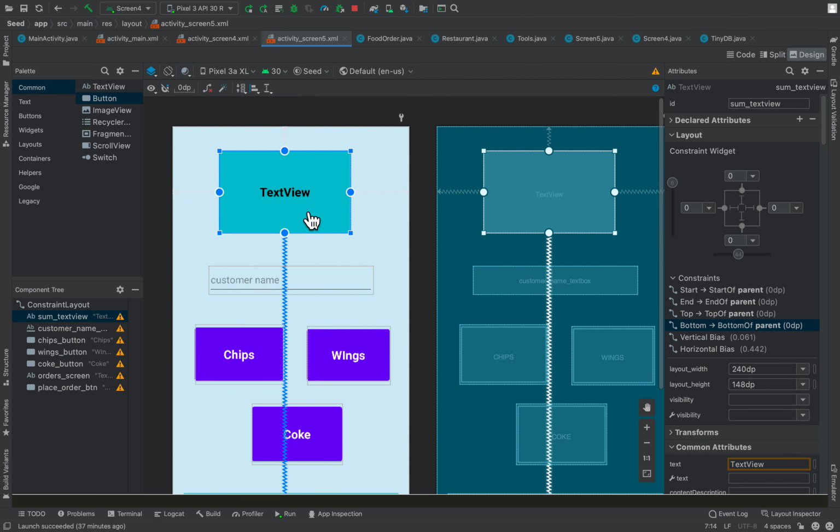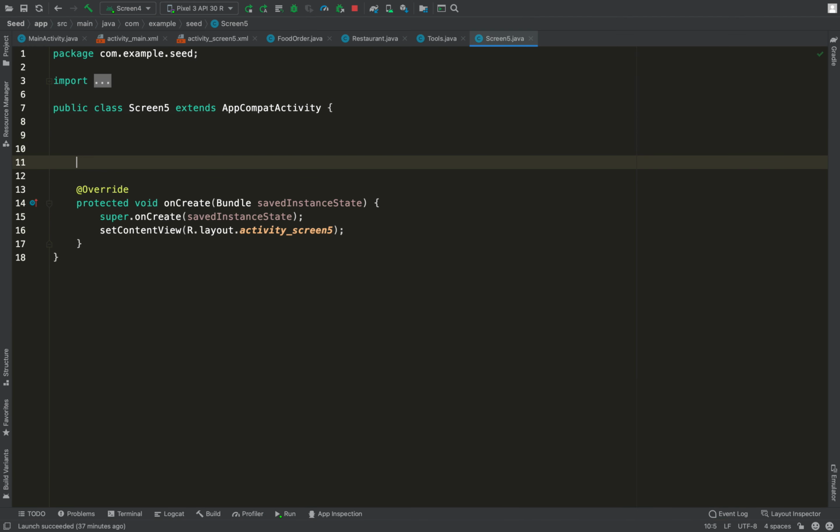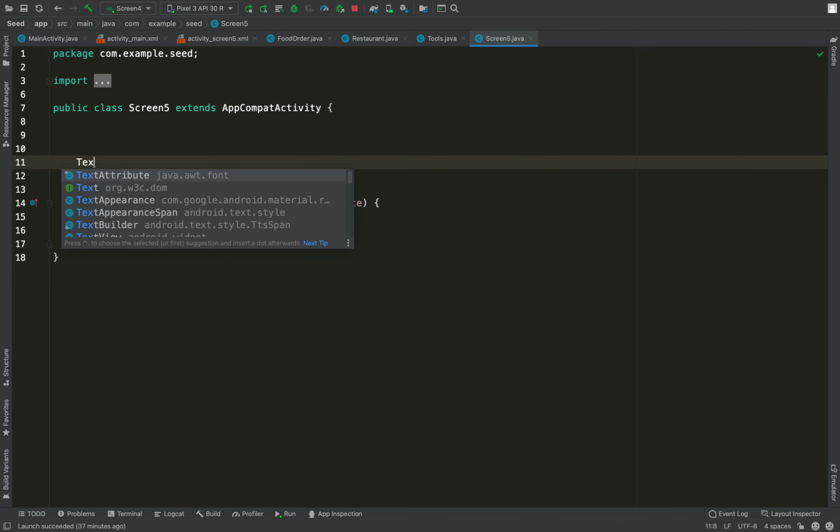So this one is some text view. I'm going to copy it to make things faster. I'm going to go to screen 5. So I'm going to create a text view. Remember, text view.